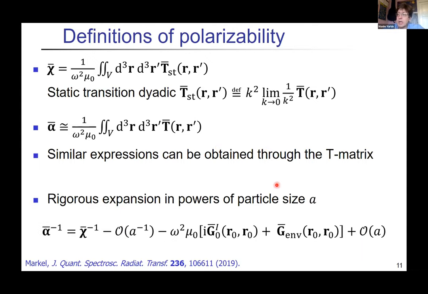One thing we accidentally obtained is the expansion of inverse polarizability in powers of a. It starts from the a⁻³ term here, then you have a new correction which is complicated, but for radiative correction you have a clear expression. That justifies the use of specific form of radiative correction. This was conjectured partly in the paper by Vardi and Markel, but we proved it in a general setting.